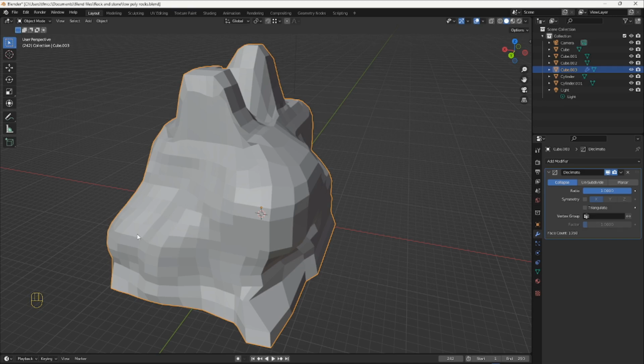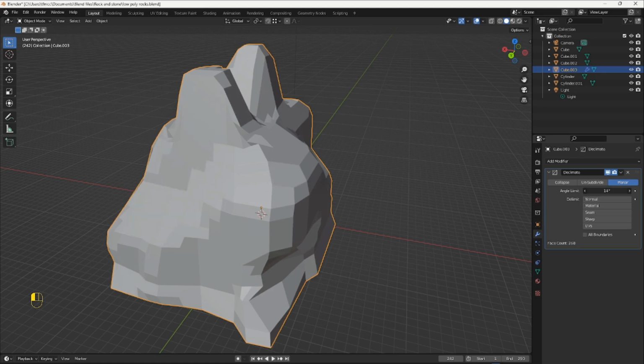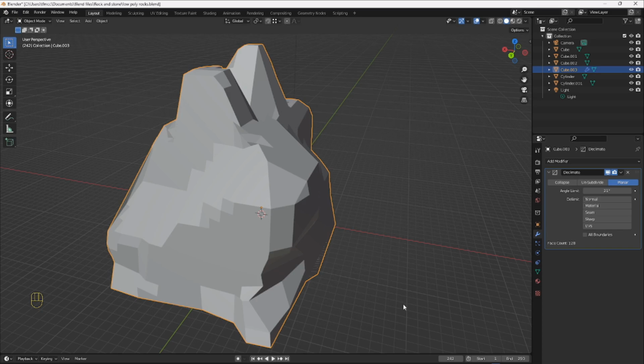It'll basically group the faces together and create a lot fewer faces. If I go to planar and increase the angle limit, as I increase the angle limit, you can see it start to reduce the number of faces. So I can do this however much I want to get rid of the faces I want.